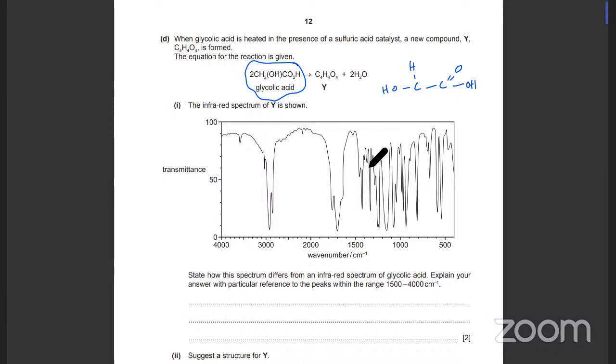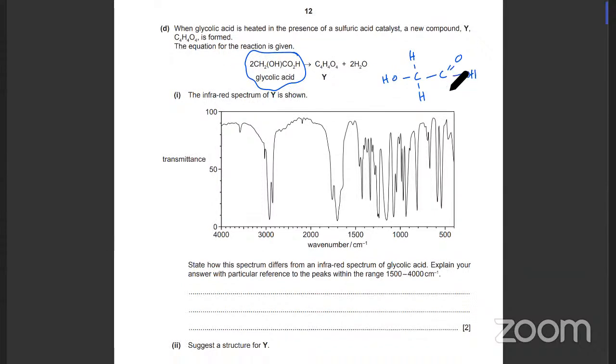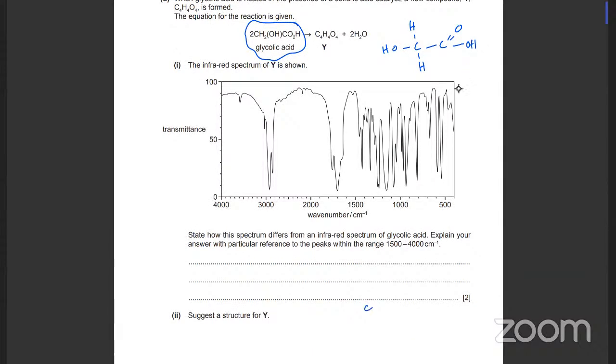I said this is a bit of a guess. I mean, it's kind of straightforward. Two molecules of glycolic acid are reacting with what? With each other, right? You didn't add anything. So two molecules of glycolic acid are reacting with each other. So what can be produced? You've got a carboxylic acid, you've got an alcohol. So what do carboxylic acid and alcohols react together to form? Ester. So they're going to form esters.